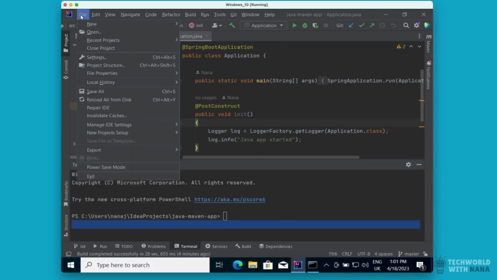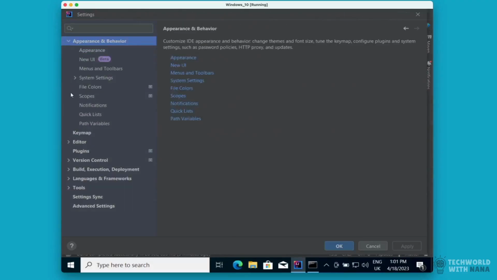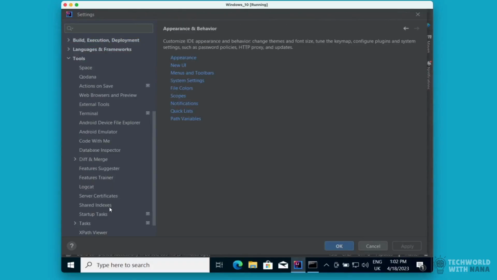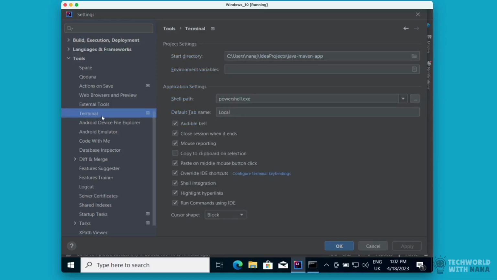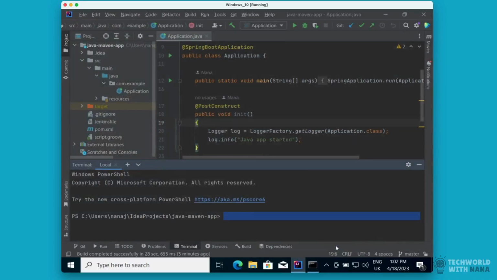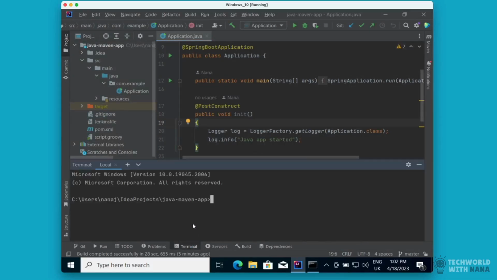If you click File and Settings, and then under Tools, Terminal, change the selection to cmd.exe executable, and then apply the change. And after I restart the terminal, it will give me a proper command line interface, just like this one right here, and I can type any commands here.